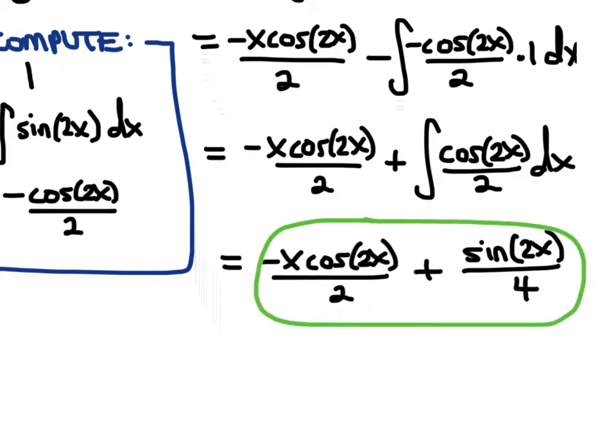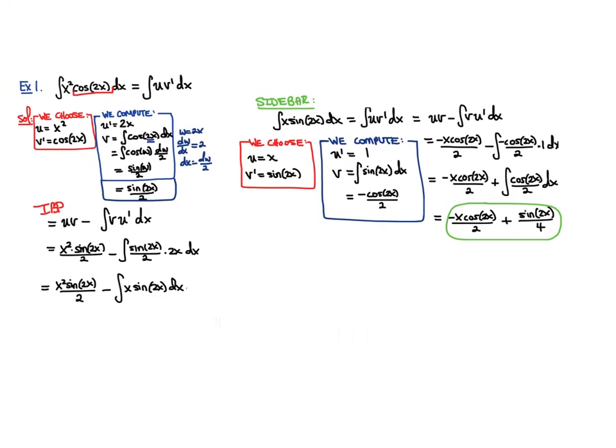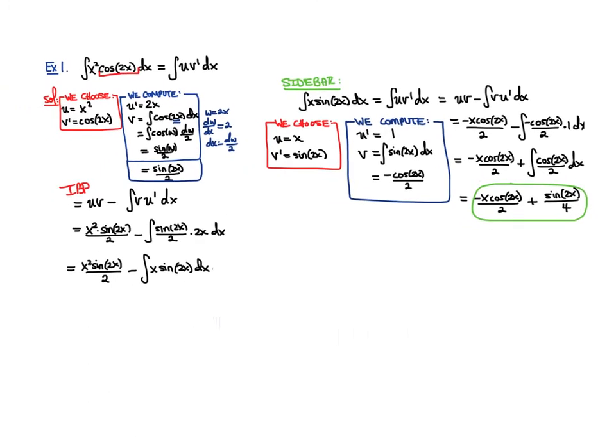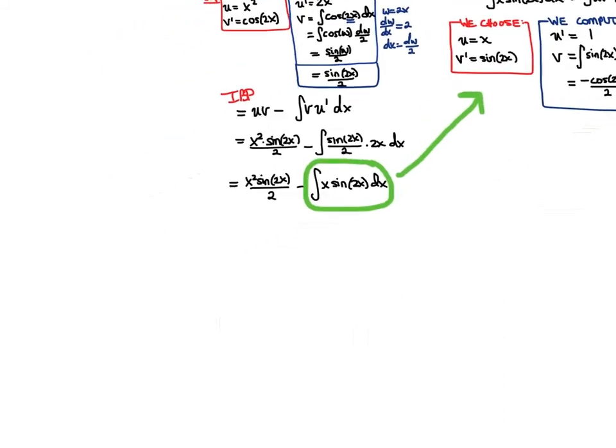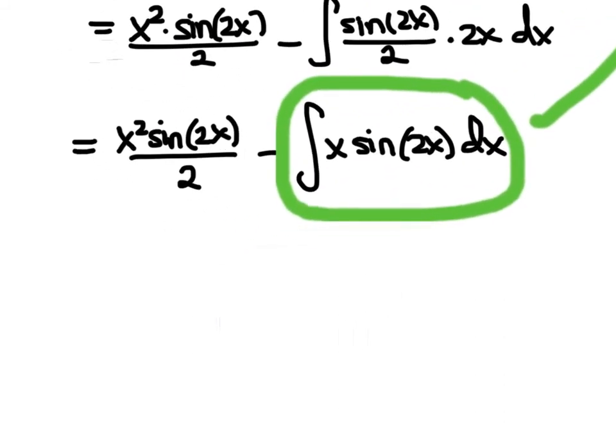Let me zoom out here so we can see the whole big picture. We started on the left here with this integral. We're doing this integration by parts, and we got to a point here. So we get to this integral here, at which point we had to come to the sidebar. So we're going to come back. We're going to bring this piece back to the start. So we come back to this integral here. Don't forget the minus sign.